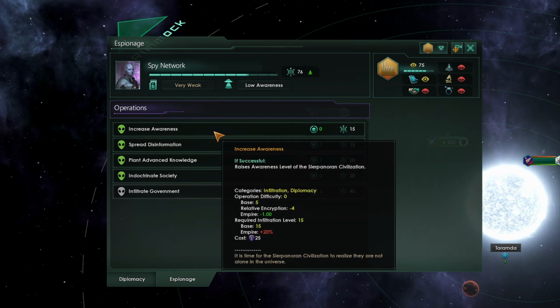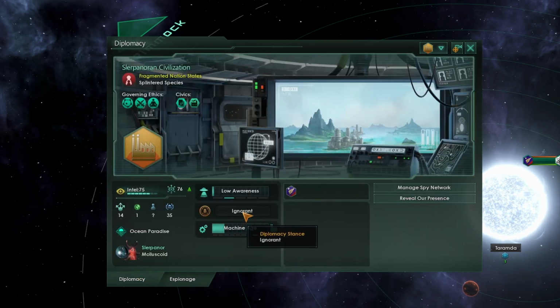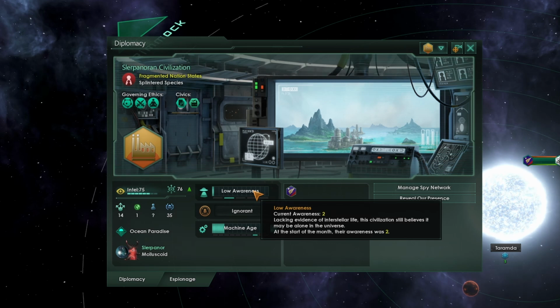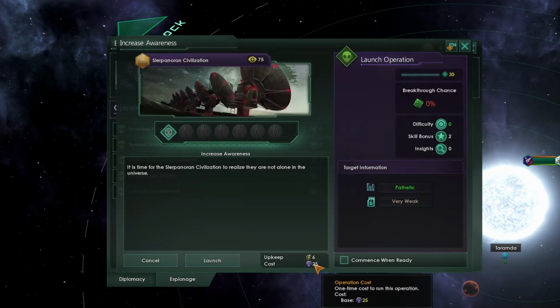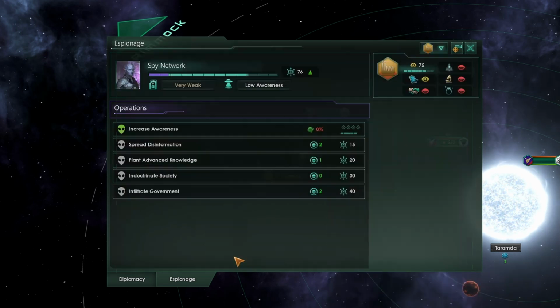Increase awareness and spread disinformation, on the other hand, will increase and decrease the awareness level of the civilization. When it reaches 100, they will know that they are not alone in the universe. However, this awareness will tick up and down depending on what's been going on around the Empire. Increasing awareness costs influence and a monthly energy upkeep, and it's a 4-stage process.